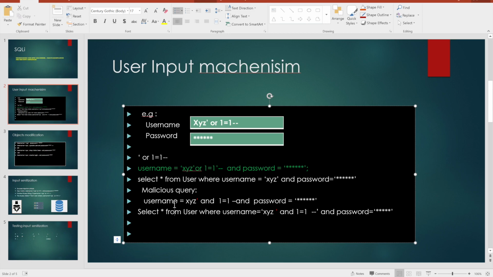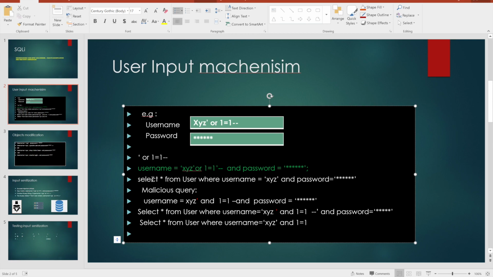So the query behind this particular statement is SELECT * FROM user WHERE username = 'xyz'. It will include everything in the quotation, and 1=1. It will ignore everything after. So the resulting query will be: SELECT * FROM user WHERE username = 'xyz' AND 1=1.